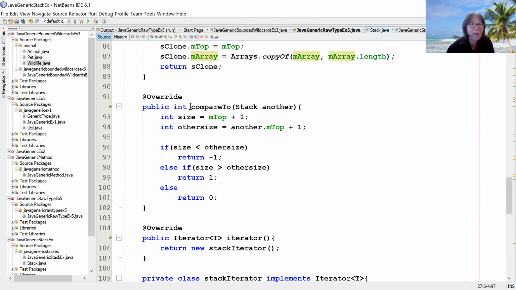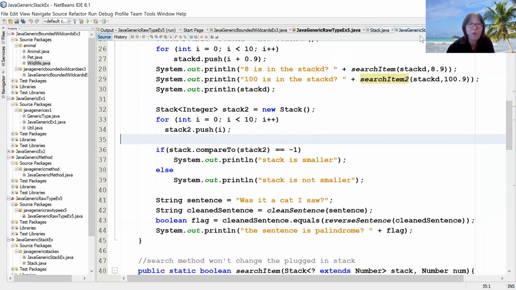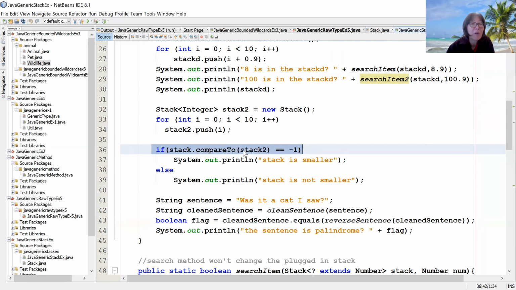The stack does have the compareTo method. So over here, we call the compareTo method to compare these two stacks so that we know which one is larger and which one is smaller.